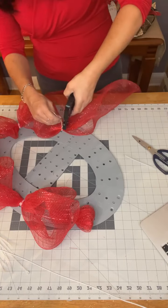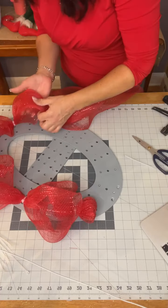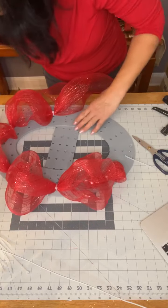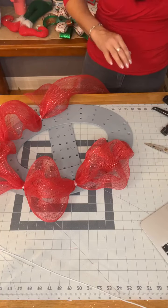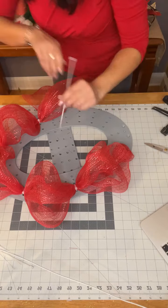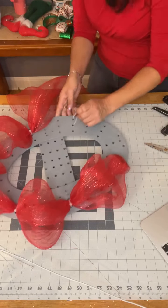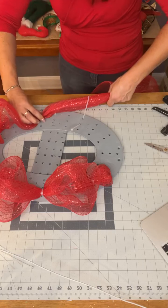All right, skipping 2. Did I just see my friend Elizabeth? Liz, welcome. You guys, you all need to go follow my friend. She is amazing. She does some amazing designs with the Unique in the Creek boards. Liz, can you put your name down so that everybody can follow you and watch you when you come on and make your beautiful creations.